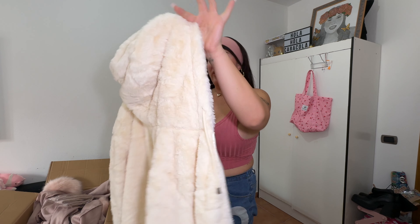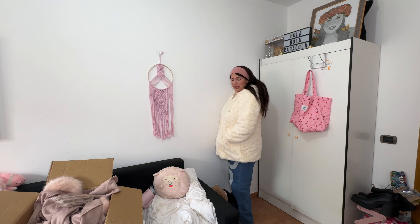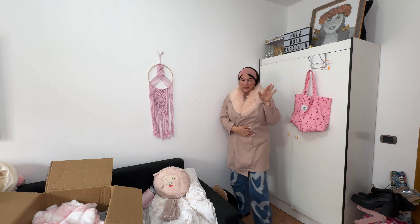Oh my god, this is my favorite thing from this whole haul — I just know it. This material on the inside, this material on the outside — get me to the UK! Am I the yeti? Like a sexy yeti? It goes pretty low and you can also cinch it in. I'm sweating right now because in Gran Canaria we're at about 25 degrees, sorry. Is this what being rich feels like? It also comes with a belt!